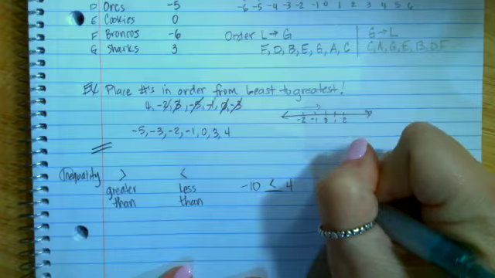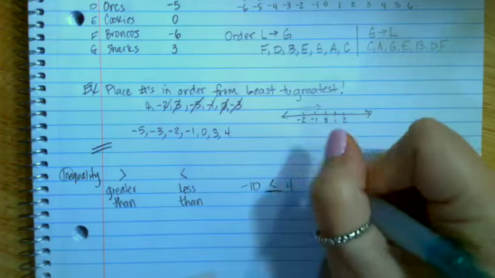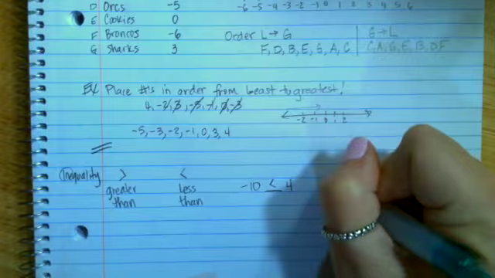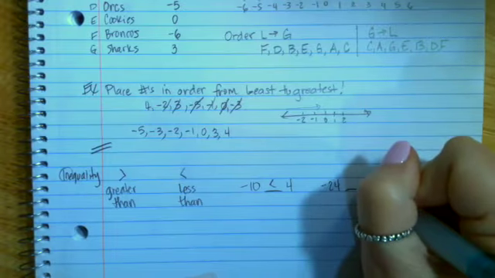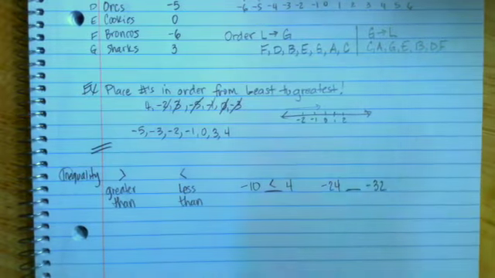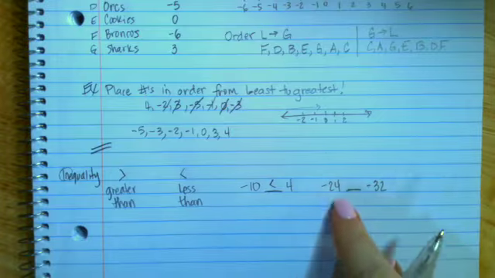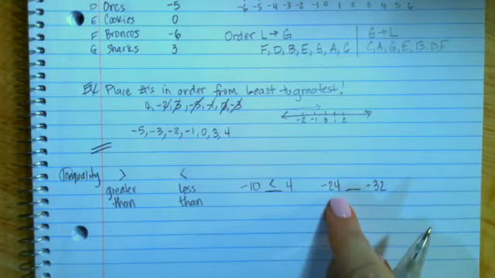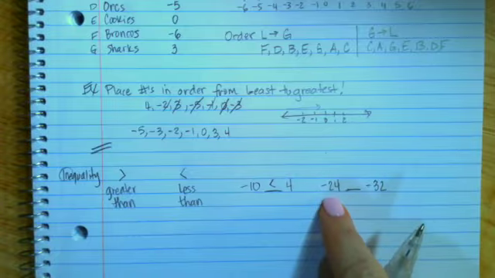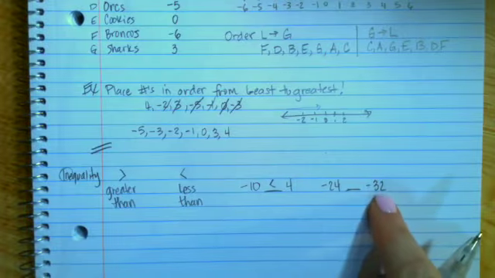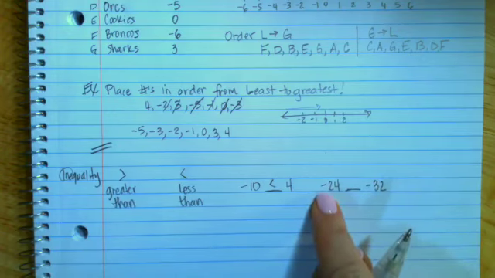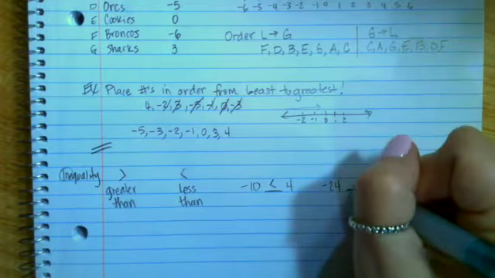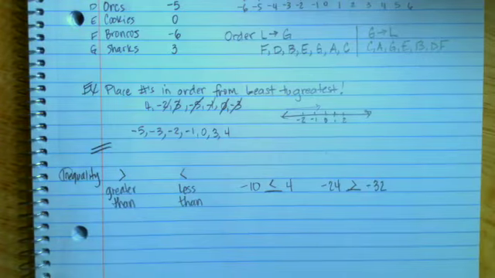If I were to do positive numbers, they're easier just because you guys know those more. But let's say we have -24 and we're comparing it to -32. Remember, the closer the number is to 0, the larger the value of it is. So -24 compared to -32, this is closer to 0. So you're going to say -24 is greater than -32.